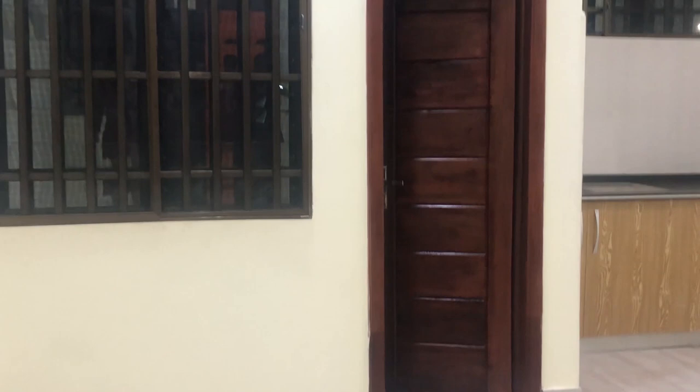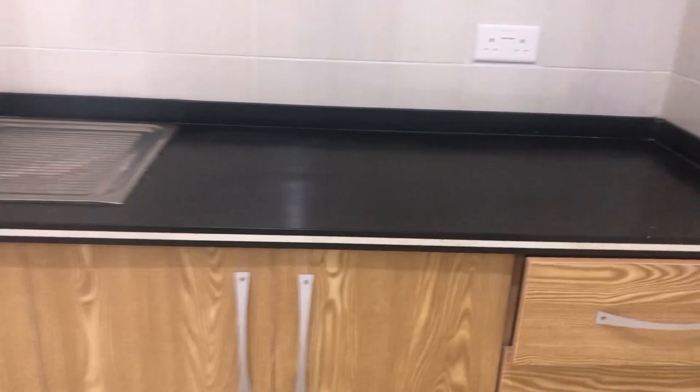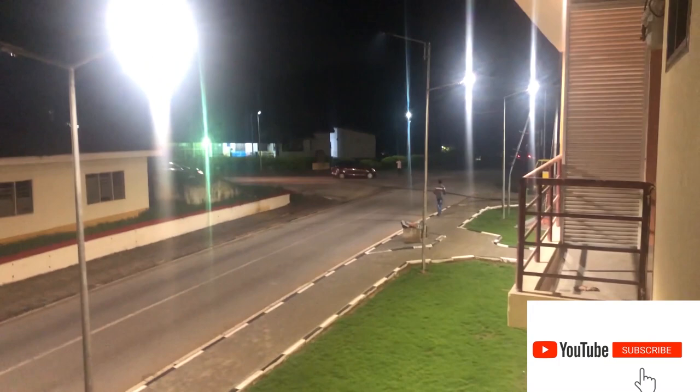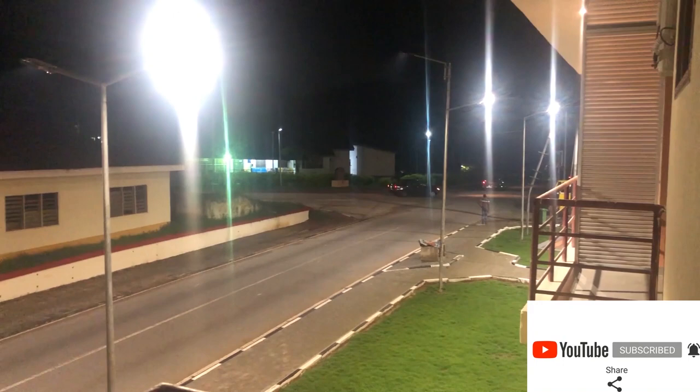This is a student room, student hostel. I mean, how many rooms? Two wardrobes. One, two. And it has a mini drawer right here. Oh my god, this is beautiful. And it has an air conditioner. Guys can see the labeling. So you just be out here and you're feeling the vibes.